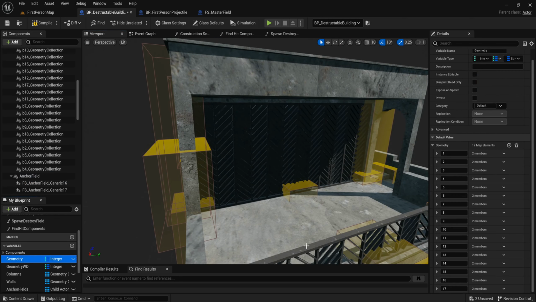And add this to the field. And the name is anchor field WD generic 18, continuing from our 17. And move the location to this window.